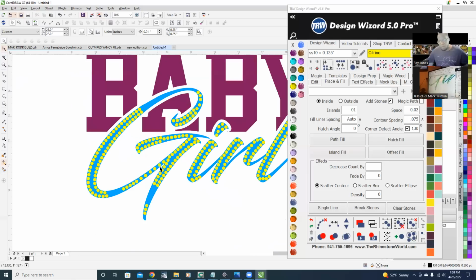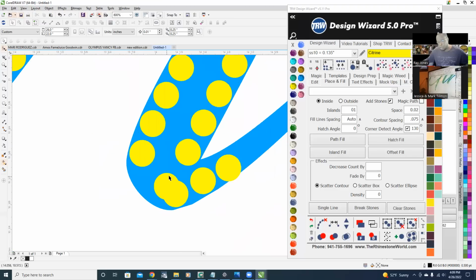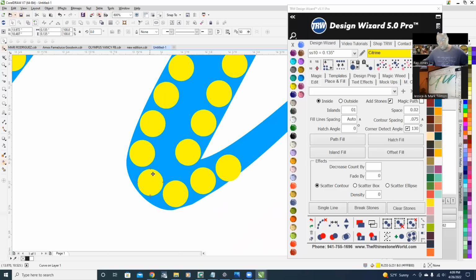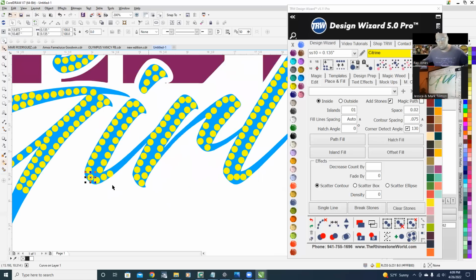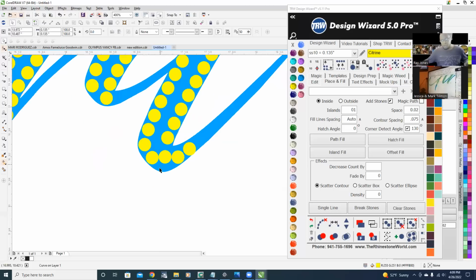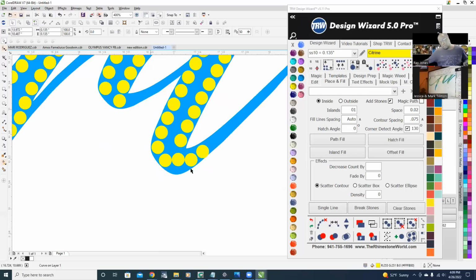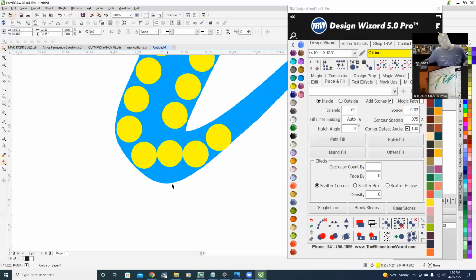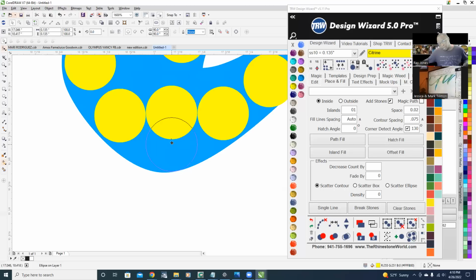I just like to go around the design, look at it and say, okay, this stone here needs to slide out and be there. It doesn't have to be perfect, but you just want to get it to where when you go to use your equal spacing tool, all you got to do is select them and they're going to fall into place. Like even right here on this L, that stone right there is pushed up into the design. Let's slide it back down like so.